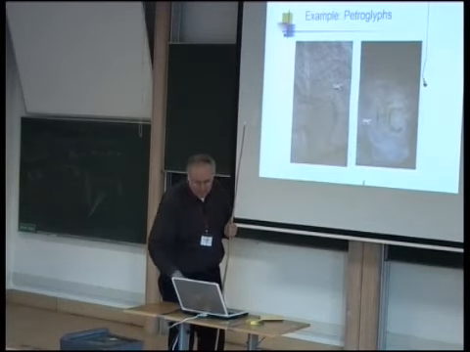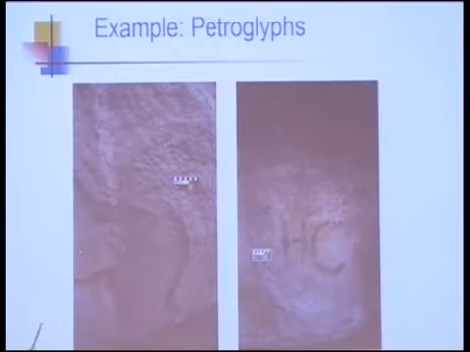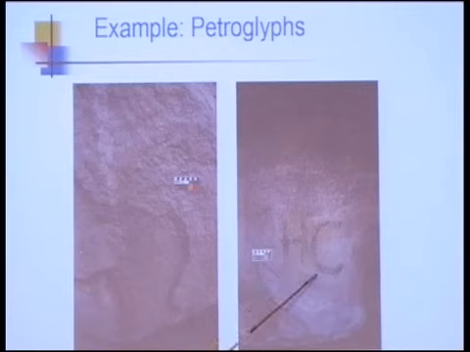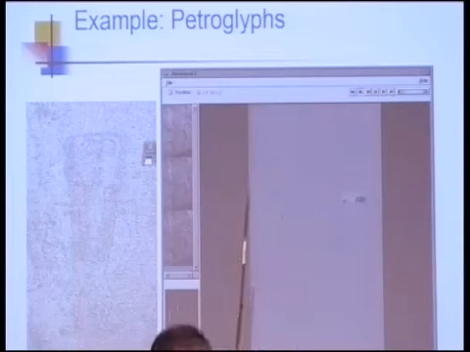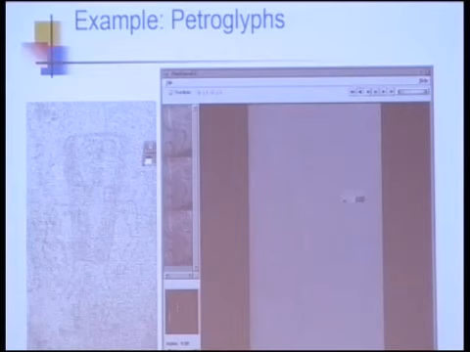Last two examples. These are some petroglyphs that were taken in Texas. This is a rock face, and believe it or not, there's an image in there. This is another rock face. It has initials HC, but there's an image underneath there that you probably can't see. But again, we converted to RGB and then did the grand tour on the RGB.